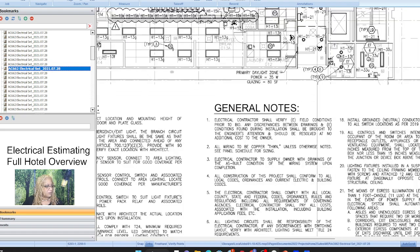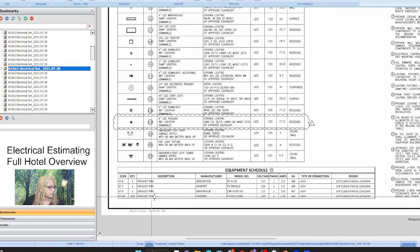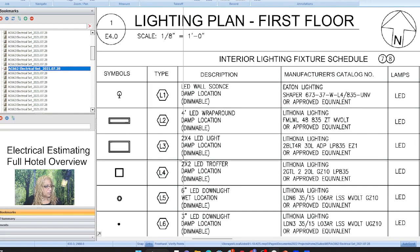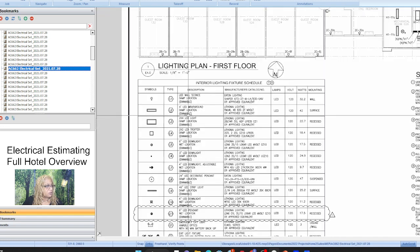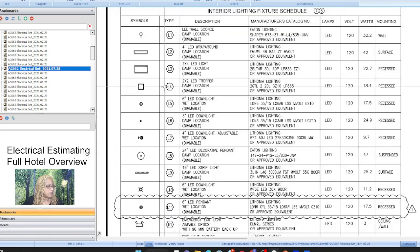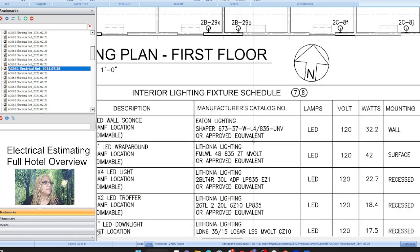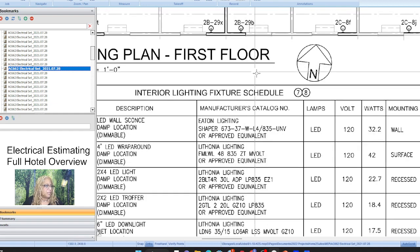I believe that's the lighting control it's connected to. And you can imagine this is just full of... because that's the mark for the light. Just want to make sure you're reading the right stuff. That's the mark. Oh, okay. I get it. 2B29B, yeah, 2B, that is probably the panel, yeah. Probably, I don't know.